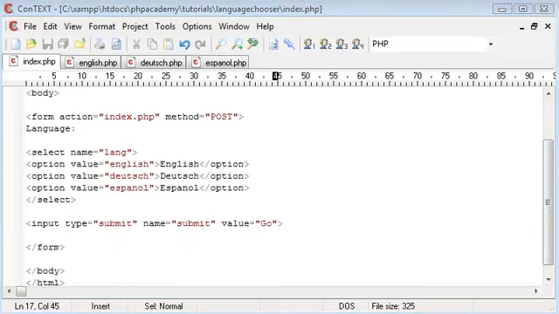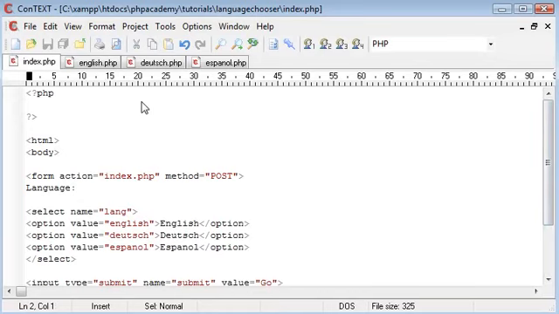Okay, so the next thing we need to do is take the variable from the form, depending on what's selected here. So we've got an option of English, German or Spanish, and the name for this is lang. So if we come up to the top here, we're going to create a variable in PHP called lang, and then we're going to do an underscore, a $sign underscore POST, 2 square brackets, and obviously end our line, and then in here in inverted commas, we're going to write lang.